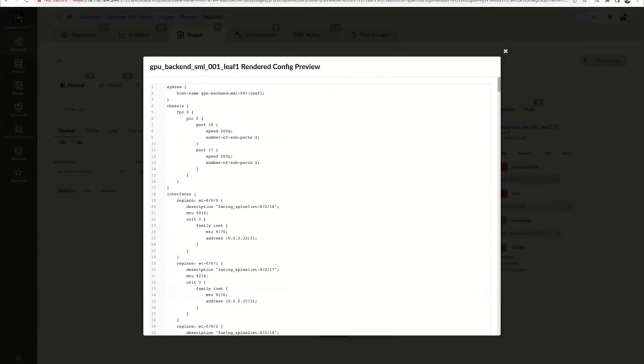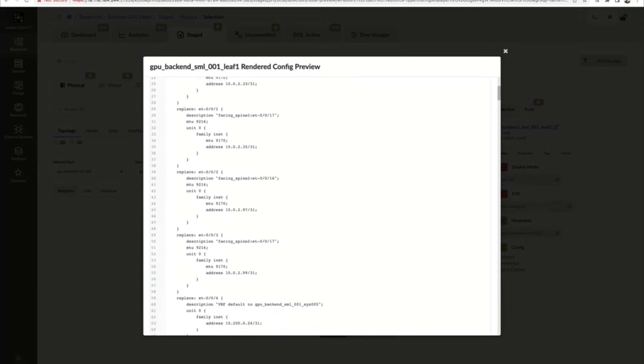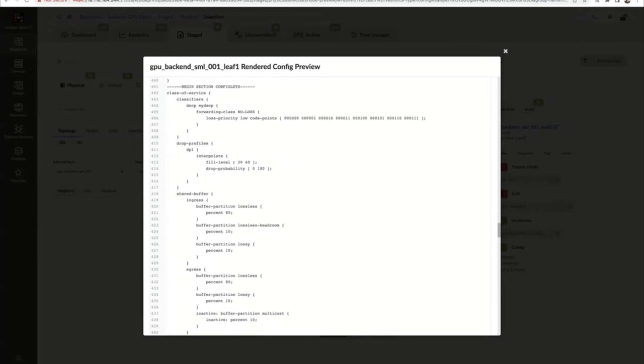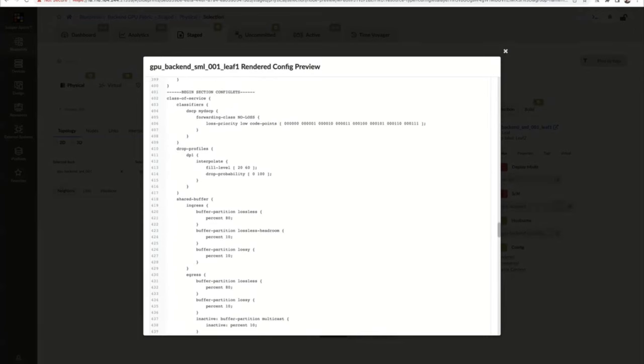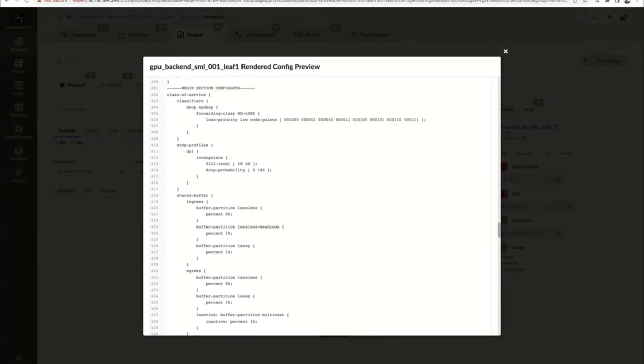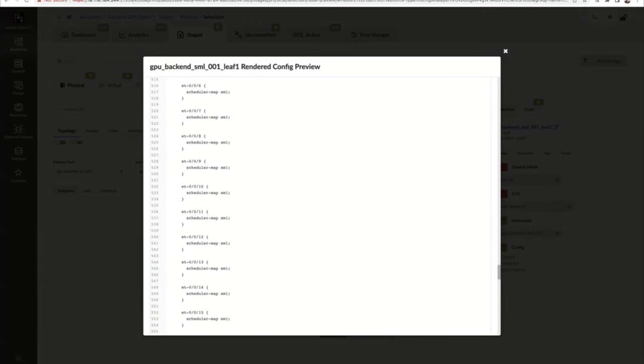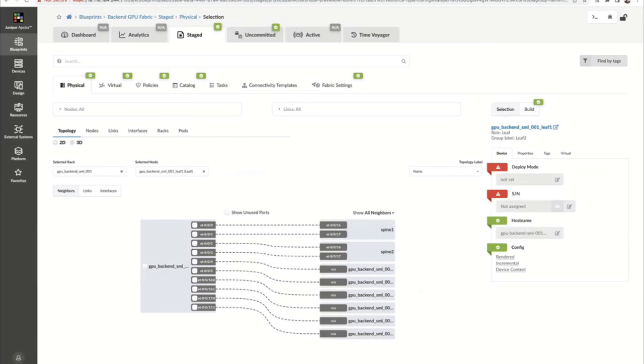Another thing is you can click on rendered over here in the bottom right, and if you are a networking guy or JCNIE and you want to actually look at all of the configuration, it's all here. You can scroll through it and see all of this stuff. And then way down at the bottom, after all the BGP policy stuff, you've got the configlets generated as well. So all of this stuff was generated from Terraform, and it's really nice to be able to play around with.